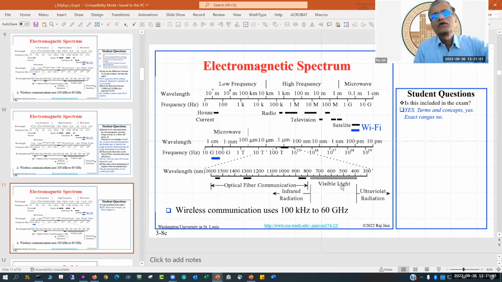But we don't use visible light so far generally. Let me put it this way, there's an exception to every statement. As soon as we say that, there are people who say, well, there is Li-Fi. So we generally use these 3 bands, but you don't have to remember these 3 bands. You just have to know that there is infrared radiation, which is used in optical communication, and microwave, which is used in Wi-Fi. All right, next.